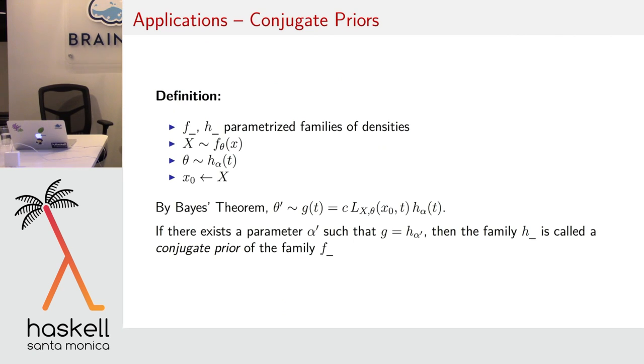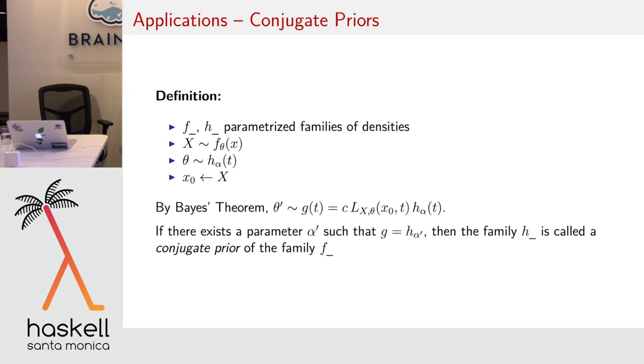The likelihood of observing x naught, which we just observed, assuming that t is the correct parameter for our h function. And we get a new distribution here. We multiply these together, and we get a new distribution. In general, if we just take two probability densities and multiply them together, there's no reason that the result we get needs to be a classical probability distribution. So it's not necessarily something that we can conveniently make a call to our library for.